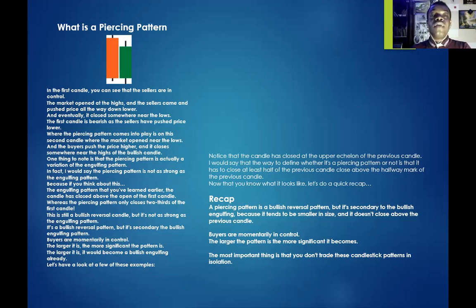Now, a piercing pattern looks familiar with engulfing, but in the opposite direction. If it was engulfing, the smaller candle would have been at the back, while the big candle would have engulfed it. But this time around, the smaller candle is below. It also doesn't look like a harami, because in a harami, the smaller candle, shadow and everything, is within the body of the big candle. But this one is called the piercing pattern. Look at how it looks, so that whenever you see it, you will be able to identify a piercing pattern.